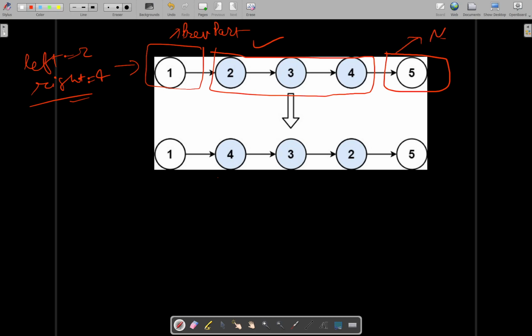Let's call this the next part. How to attach this current part to the previous part after reversal? We need to have this address. Let's call this the range head. Let's call this the range tail.